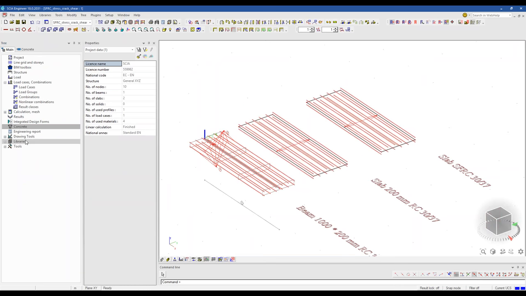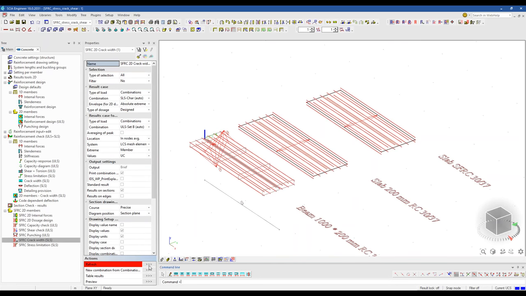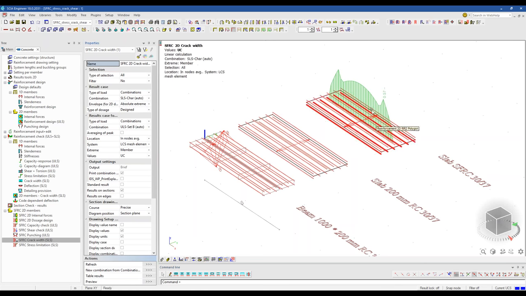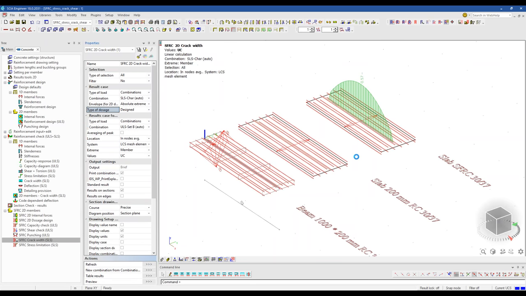Those are the three cases that I made, and concrete crack. So I'm doing the cracks for SLS, as you can see. Now, as you can see, the unity check is somehow variable. Definitely it will be variable for one reason, because we ask SCIA to calculate the crack width based on the designed dosage. So the dosage here is not necessarily the same as the dosage here. But now if I change the dosage to, let's say, 35, and do the calculation, now we can see the same behavior or the same curve, because the value of the kilograms is exactly the same everywhere. So I hope this idea is clear to you.